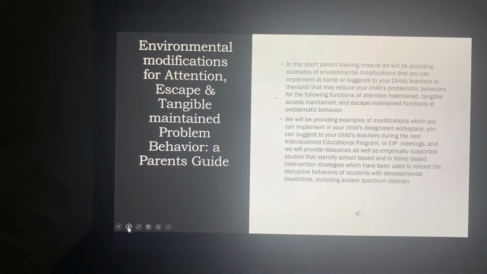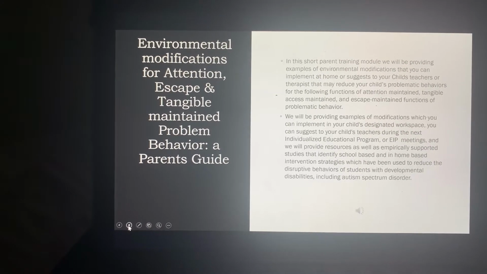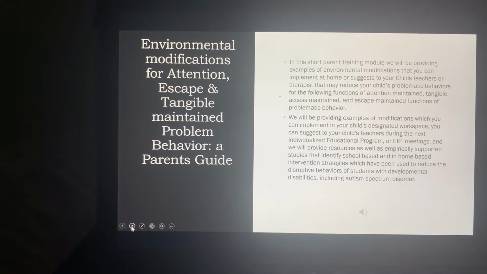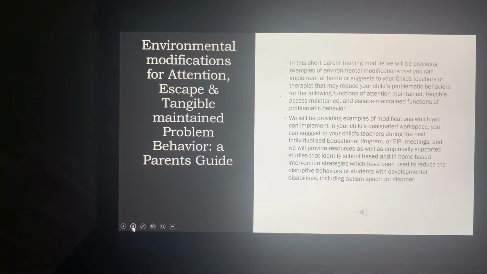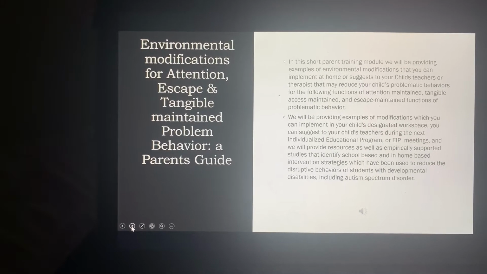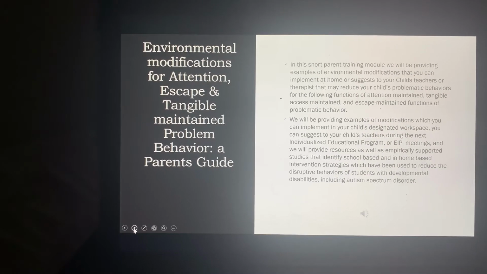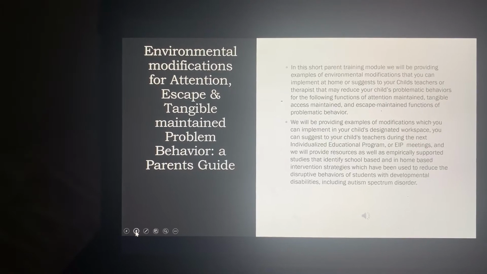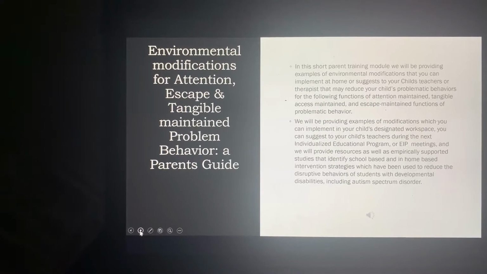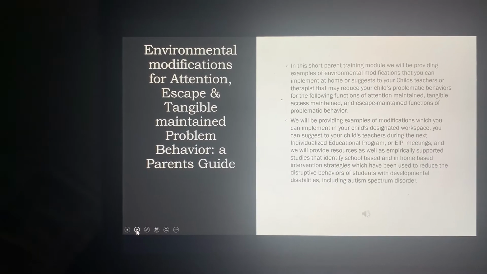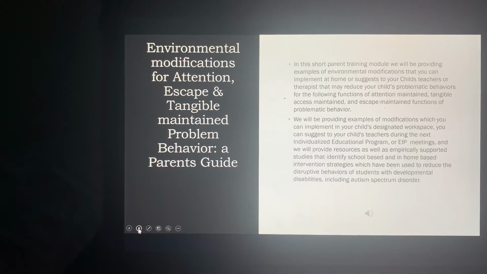A Parent's Guide. In this short parent training module, we will be providing examples of environmental modifications that you can implement at home or suggest to your child's teachers or therapists that may reduce your child's problematic behaviors for the following functions of attention maintained, tangible access maintained, and escape maintained functions of problematic behavior.